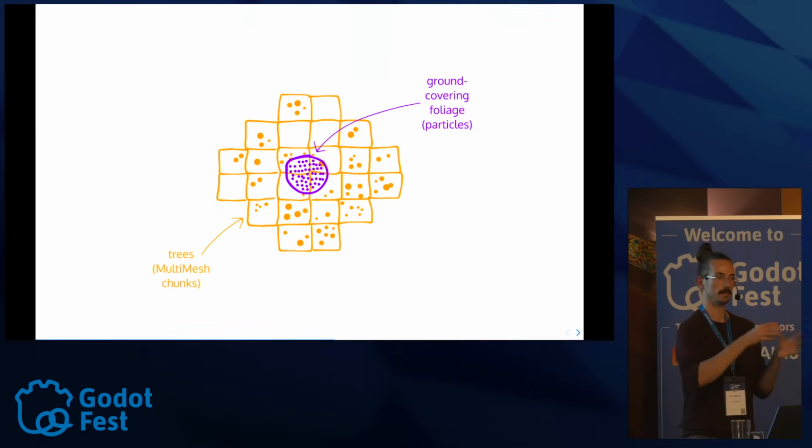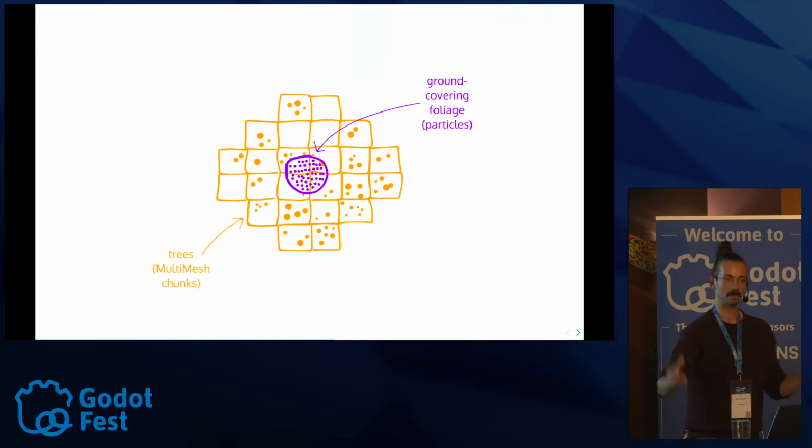But for trees, you might have a lot of trees in one location, then one big tree somewhere, then no trees at all in a different location. So with particles, it would be very hard to have a GPU-based logic for that, because you have to tell each particle where it should be. We could transfer a buffer with the positions somehow, but then we're just recreating what multi-meshes do. So with multi-meshes, we can tell the GPU, hey, there are 1,275 trees in this location, and tell it the individual locations. And we don't have to come up with some complicated logic on the GPU for positioning them. We just tell it, hey, here are the trees, make them appear.